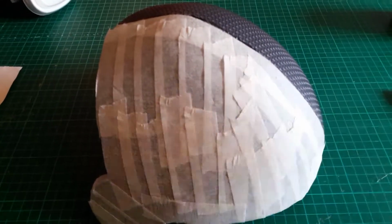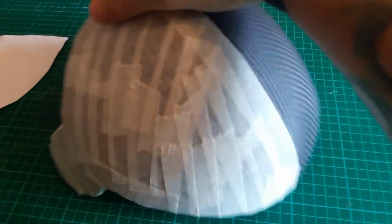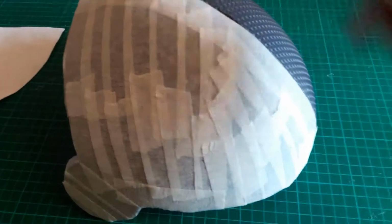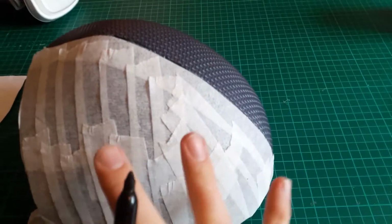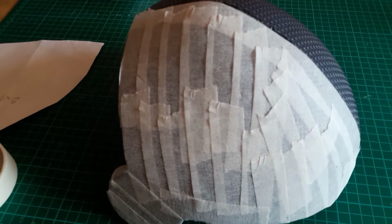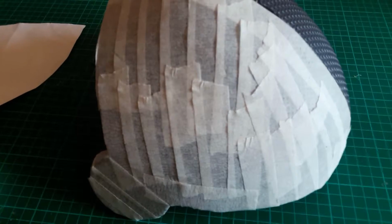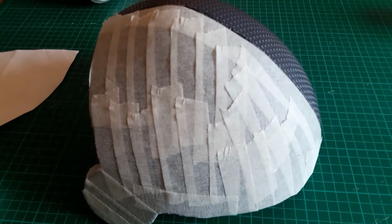Okay, so as you can see, I've covered the whole of this half in masking tape. What this allows us to do is draw our designs on the pauldron in situ. So we can look at all the shapes of the pauldron and accentuate bits, and we can basically draw and design whatever we like and match the shape of the pauldron underneath. So I'm going to draw some designs and then I'll be right back.